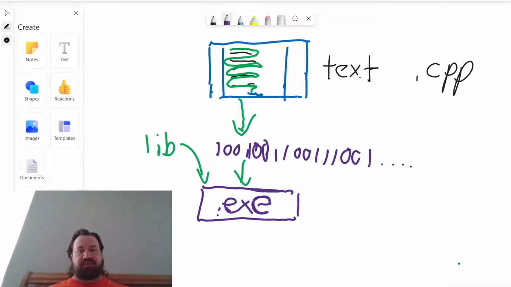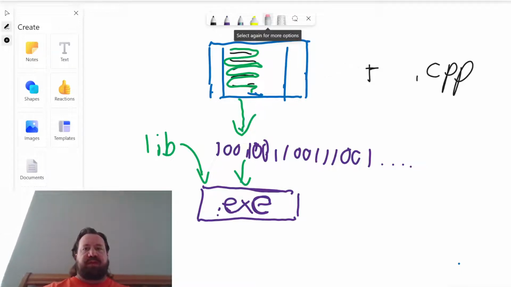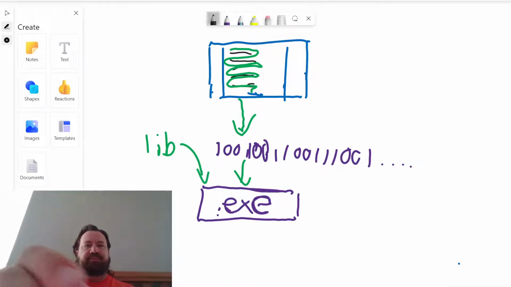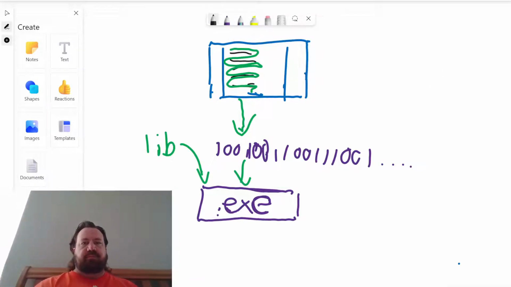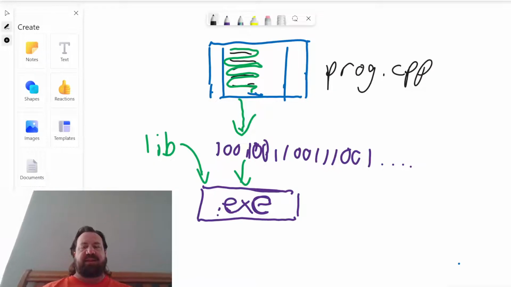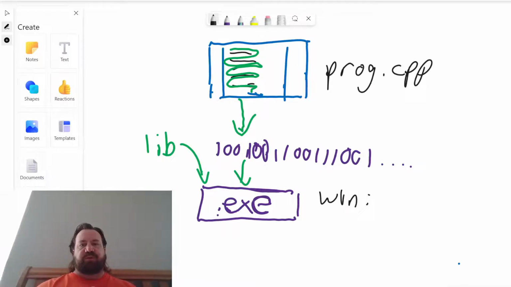It's just, if I named my program prog for program.cpp. Okay. This in Windows would become prog.exe.